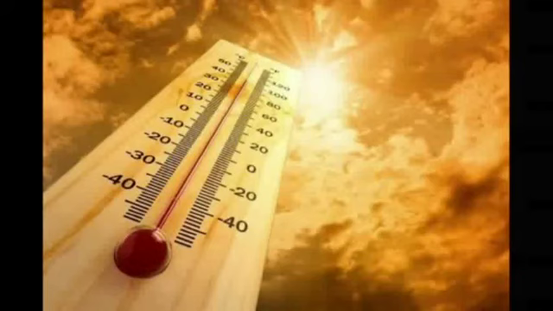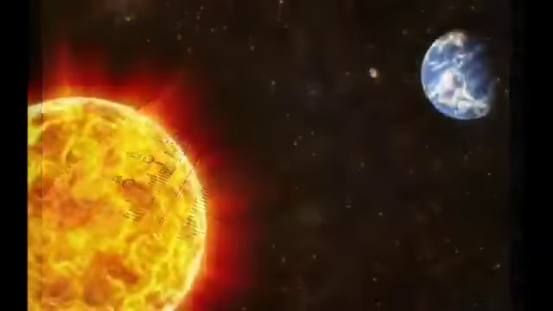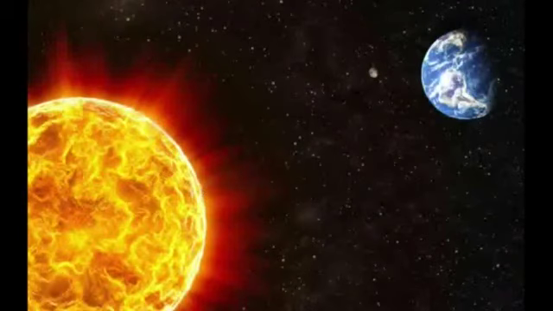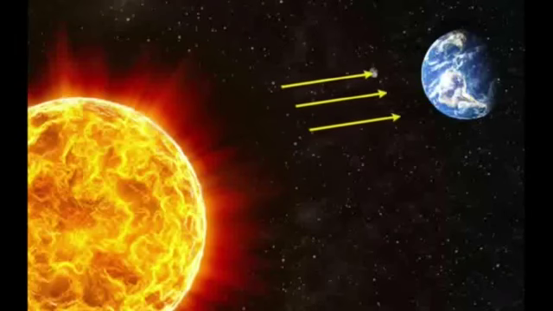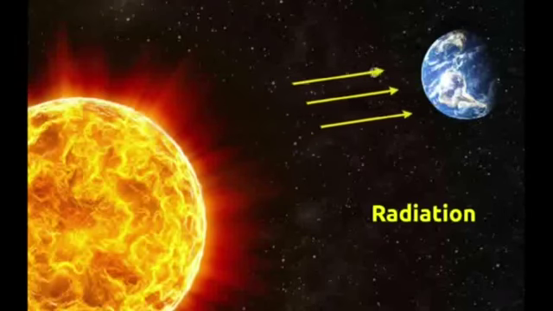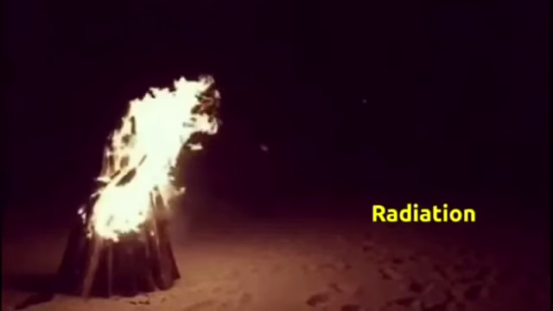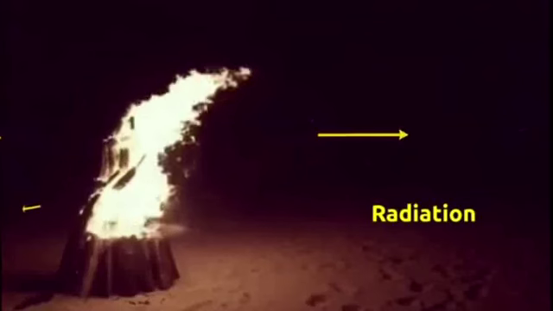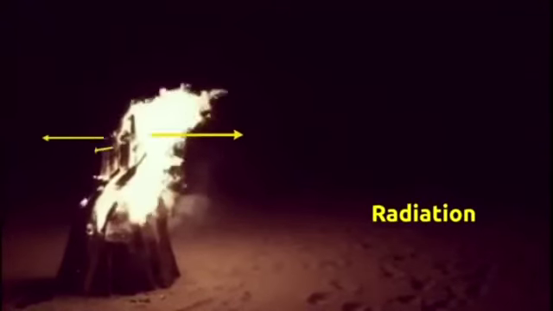In conduction and convection, there is a medium in which heat gets transferred. But there is no medium between the sun and the earth, still we get heat from it. When heat transfer takes place without any medium, it is called radiation. You must have seen people sitting around the fire. Here too, heat is transferred in the form of radiation. In fact, every hot body radiates heat and becomes cold.